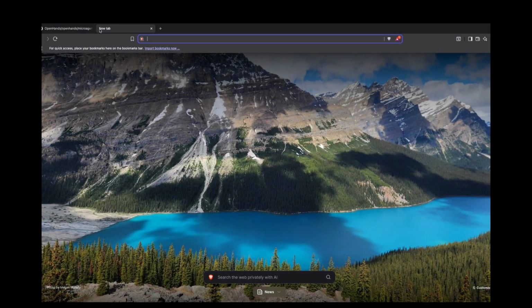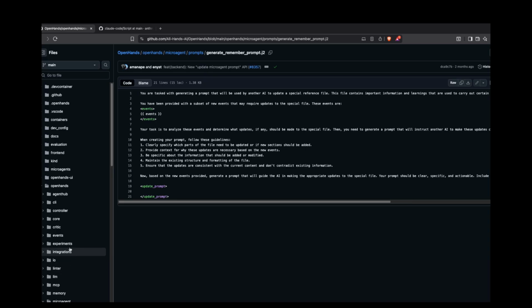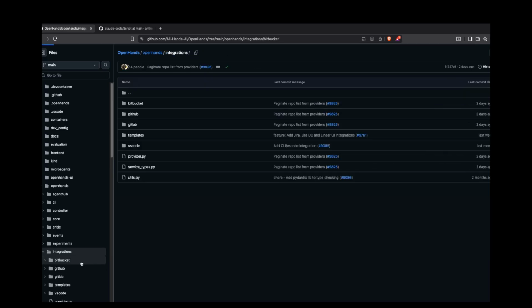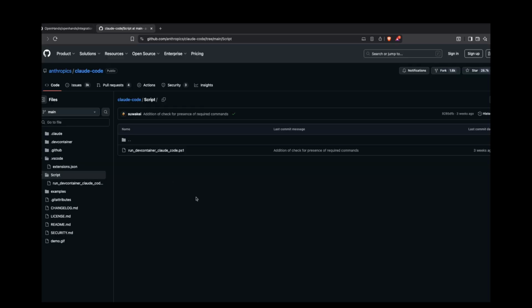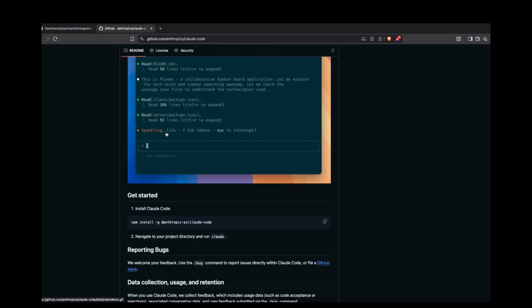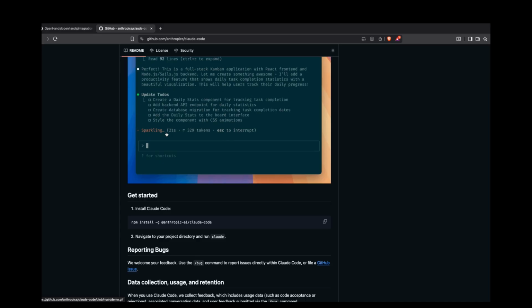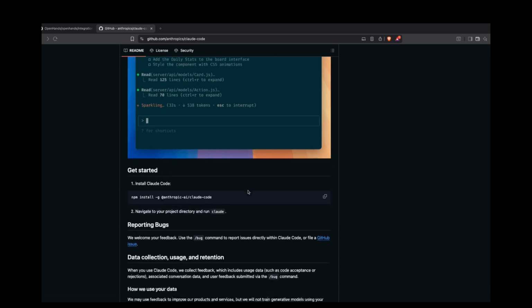Whereas if I go to Claude Code on GitHub, you can see this is completely different from what we saw right now. OpenAI explicitly makes all the code available on GitHub. You can see the internal workings. But when it comes to Claude Code, you can't. You install the given official SDK, you spin it up, and you just ask the agent to write the code and all the things you asked for, but you will never know what is going on under the umbrella. This is a closed source project.